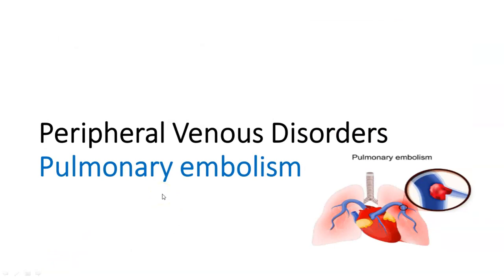So we know then that DVTs, if untreated or undiagnosed, can develop into a pulmonary embolism. We talk more about PEs because that's the most common one, but remember, wherever that clot travels to is where we're going to have an issue. If the clot travels to the lungs, obviously it's a PE. If it travels to the coronary arteries, it's an MI. If it travels to the brain, it's a stroke. So be thinking about those as long-term outcomes for DVTs.